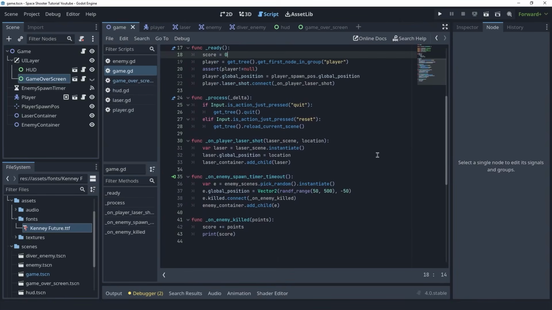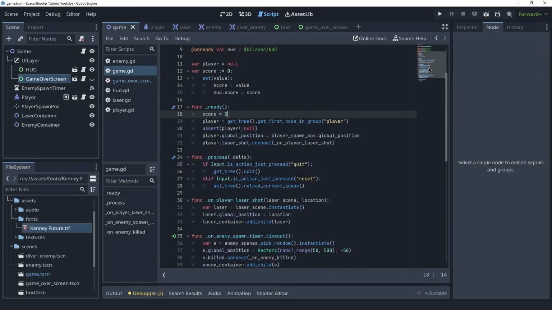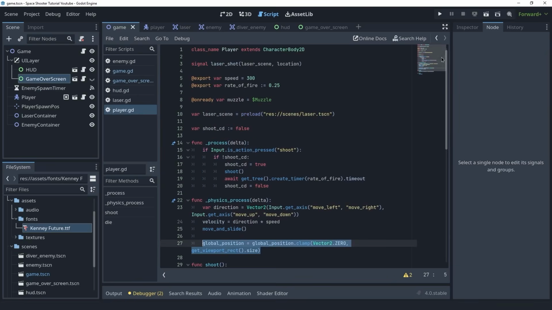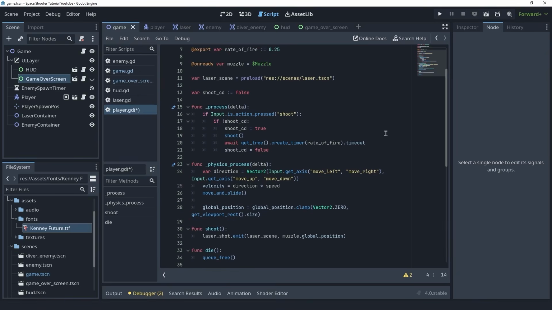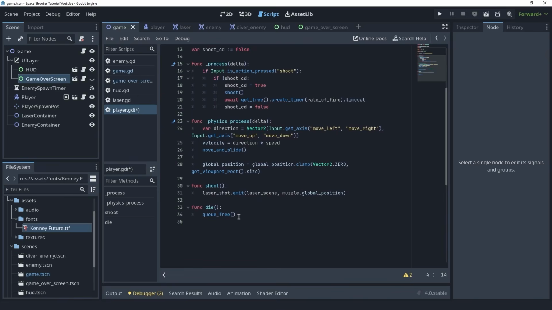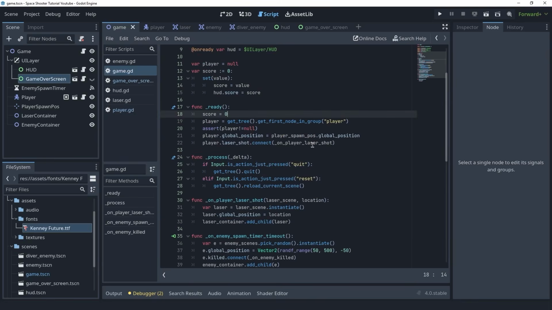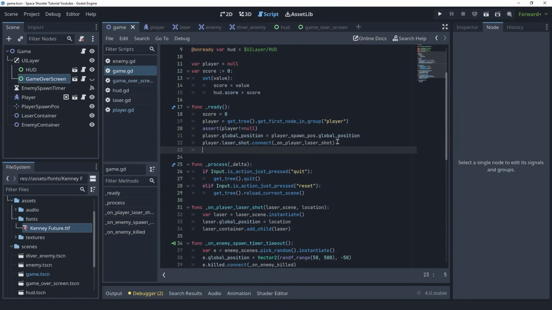when the player dies, do we have a signal for that? Doesn't seem like it. Okay, so we should go into the player script here and create a new signal called killed, or maybe died. Let's say killed, it's fine. And inside of here, let's see, we have a die function, good. So here we can just say killed.emit. Now we can go back to the game script, and here we're connecting the player's signals, good.